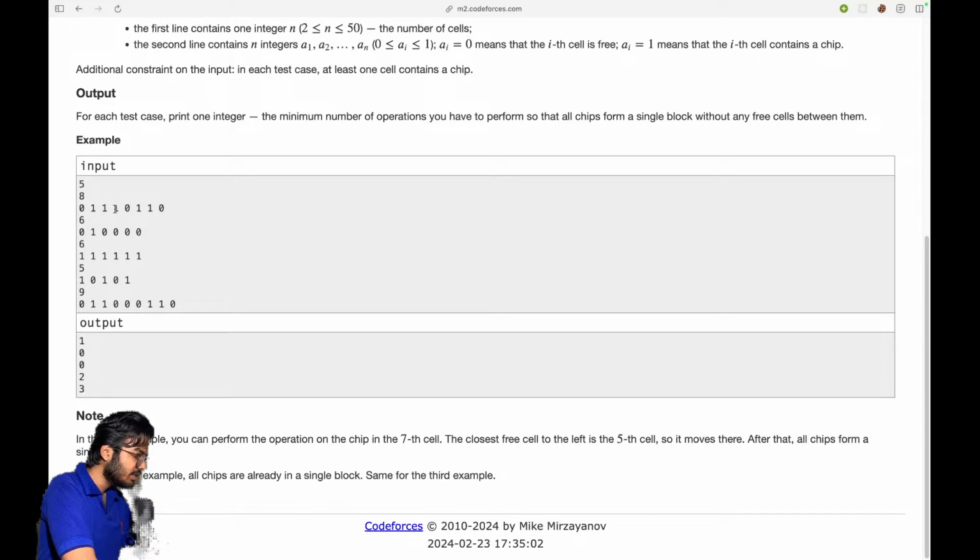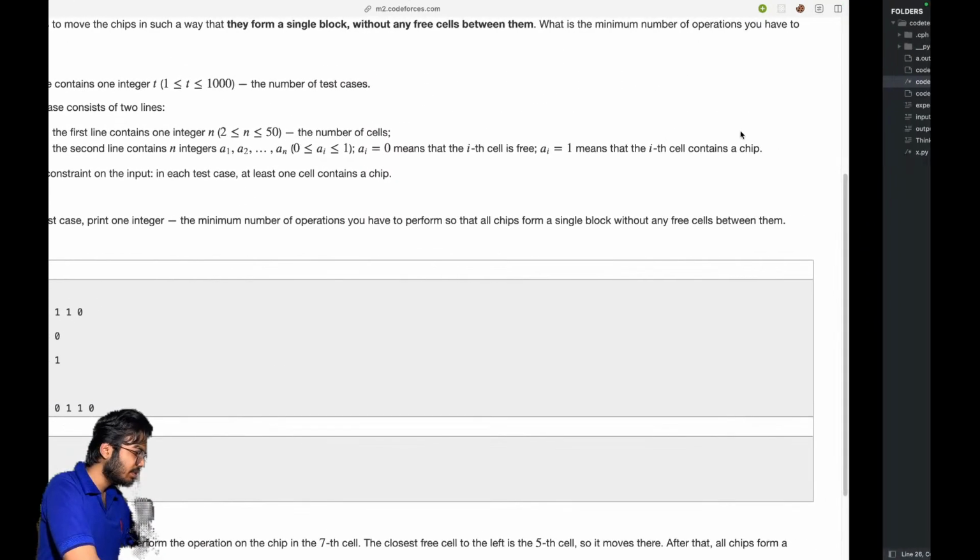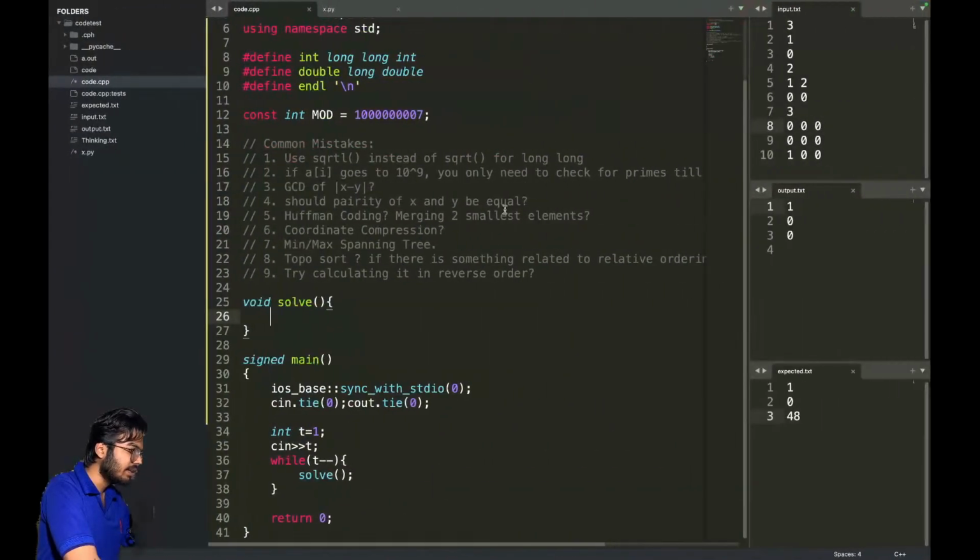I think we first need to find the maximum block that we can find, and then the answer is simply the minimum distance between these blocks. So if we had two zeros between the blocks, the answer is that. In here we had 1 2 3 zeros, so the answer is 3 for this test case. Yeah, I think I get it now. So basically we want to find the maximum gap that we can get.